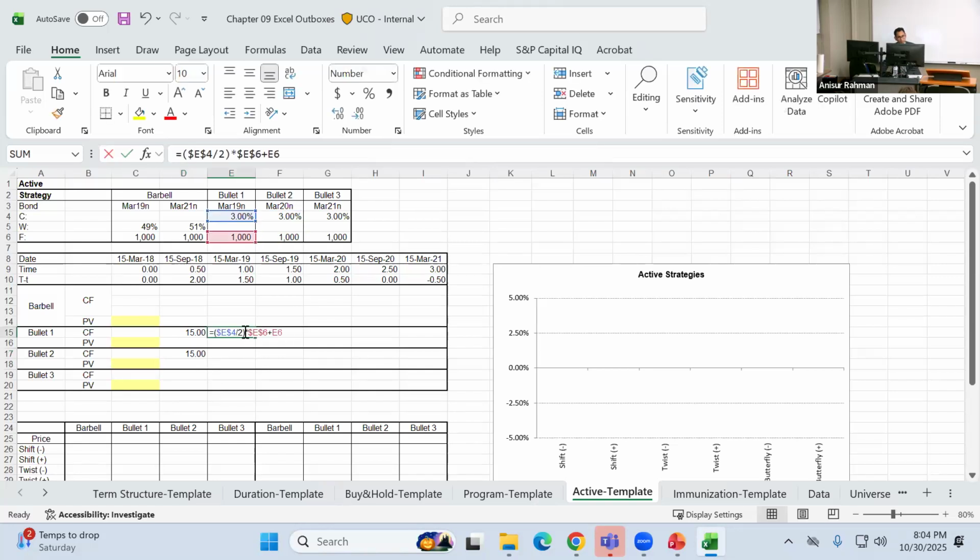Yeah. What was the maturity for bullet two? Maturity is March 20. Yeah, because it is bullet 2. And then add the par value. Okay.